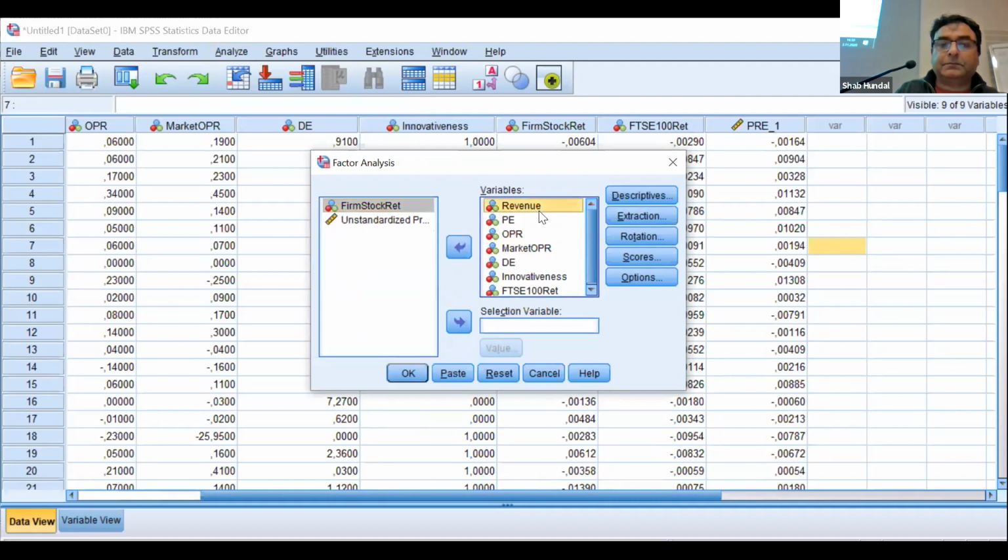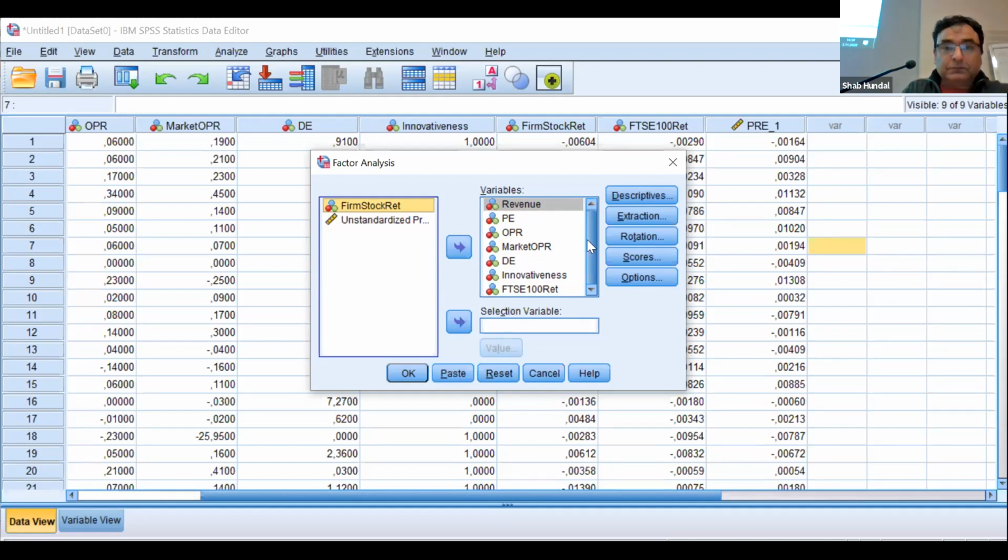I think I forgot to mention the unstandardized, but I'll come back to it. You can see that except the dependent variable, all the independent variables which we used in the regression are here. Can you see them already? How does SPSS know it? Because before doing this, I was doing regression, and in the regression I took independent variables, right? So all of them appear as factors here now. So SPSS knows what we have been doing before.